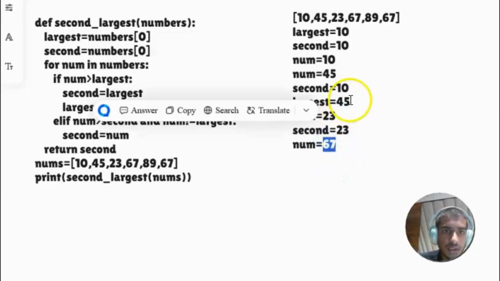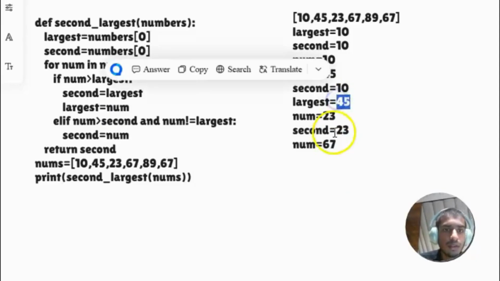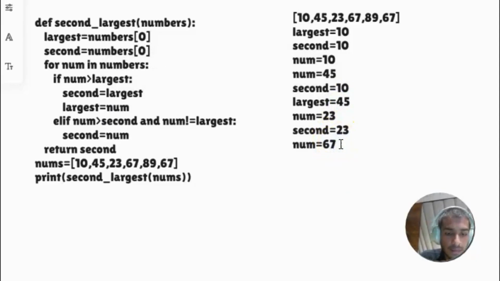So the if condition is going to be true here, so the second value becomes the largest value, that is 45, and the largest value becomes 67.